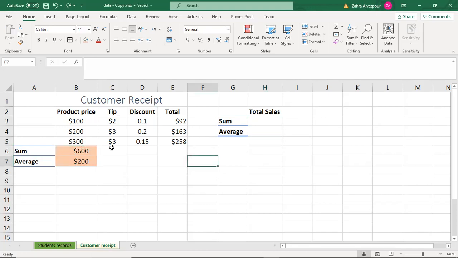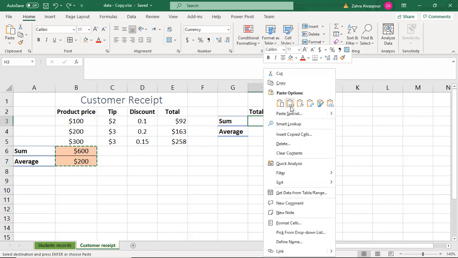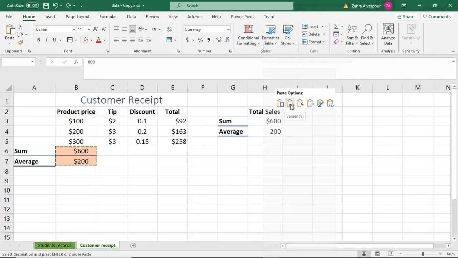So we need to use another paste option. Again, I copy that, I come here, and then I use this option, which is values. It only pastes the numbers, not the formulas.